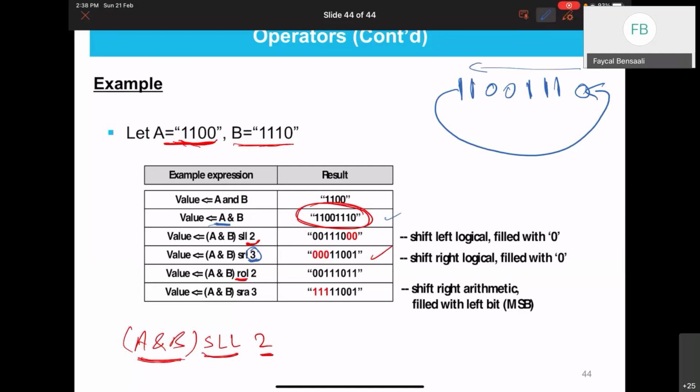The bits will be rotated by 2 positions. If I rotate by 1 position, I will get this one here, and then 0 1 1 1 0 0 1. Then if I rotate another position, I will get 1 1 here, and then 0 1 1 1 0 0, which I get here as an answer. Is this clear?